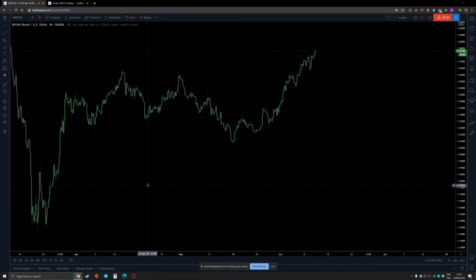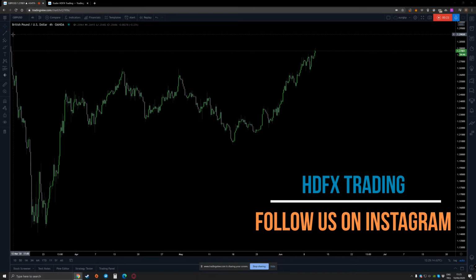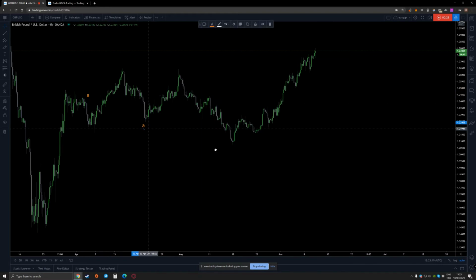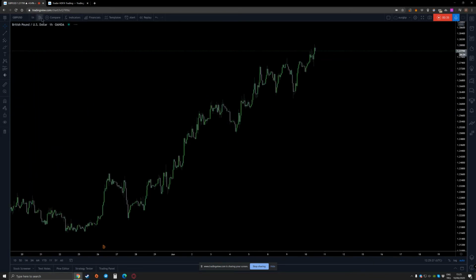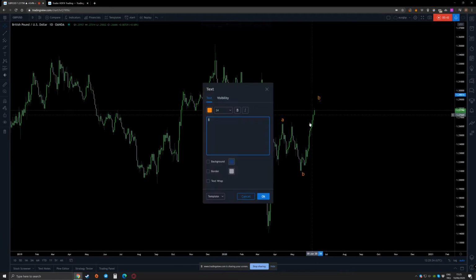Now this pair, I actually did a top-down analysis before and that analysis is still valid, but I want to talk about the last time in the top-down analysis, I did only go down to the daily chart. We put a wave A here and we did somewhere like B on the daily chart. Actually, let me go to the daily chart. So we put something like wave A here, somewhere like B here, and we were counting wave C.